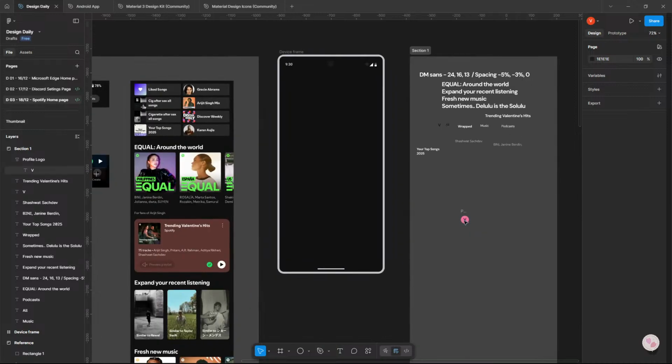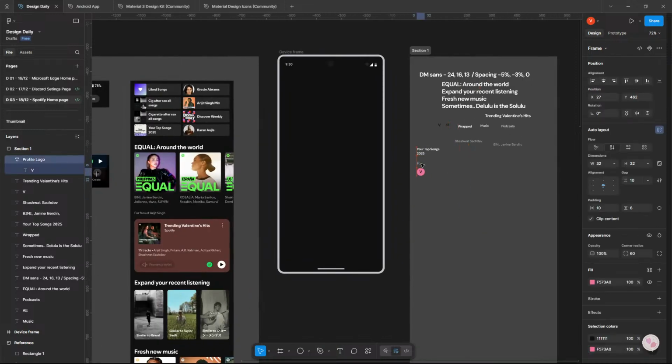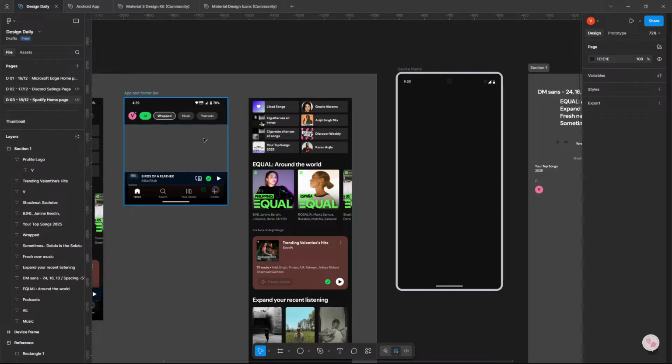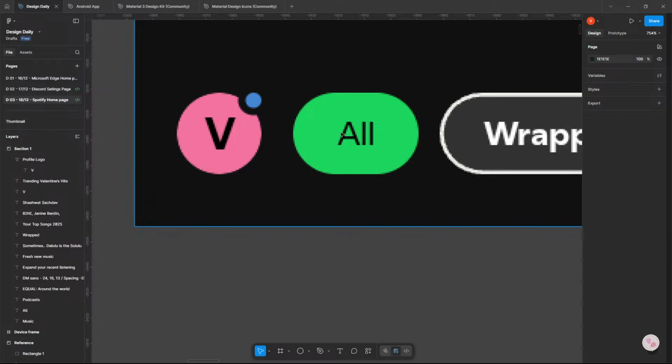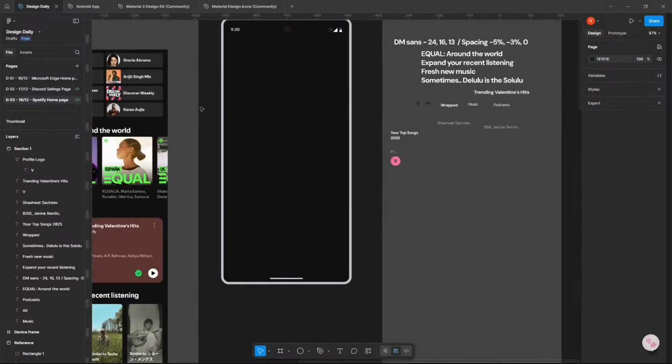We got our first button. Thank you. Now let's create our all button, which is similar to this in size, just a bit elongated.